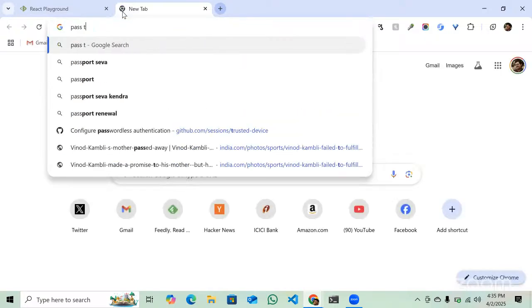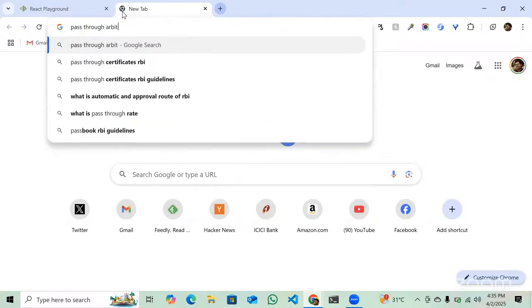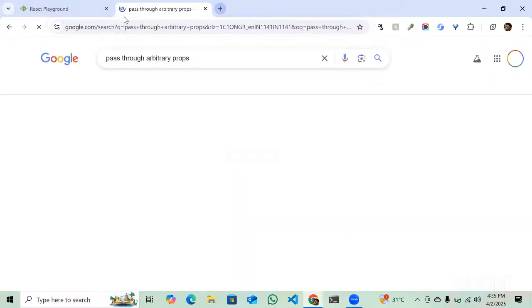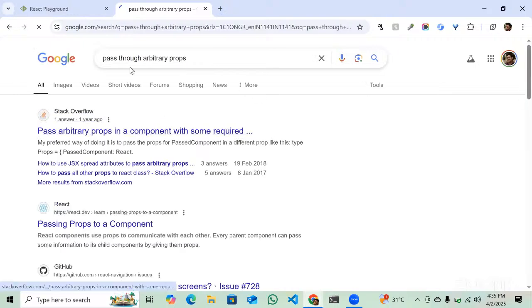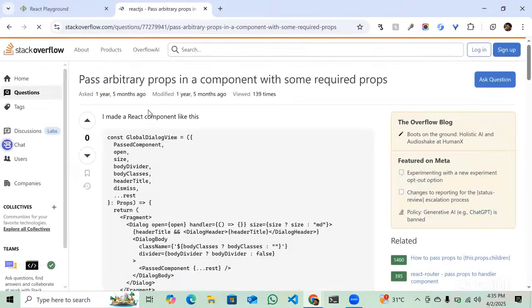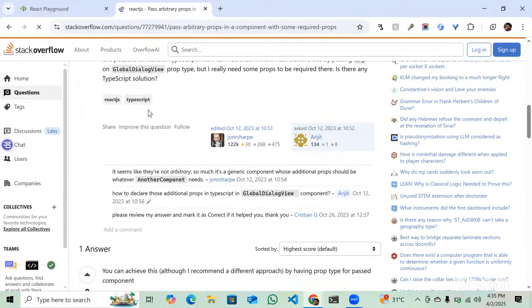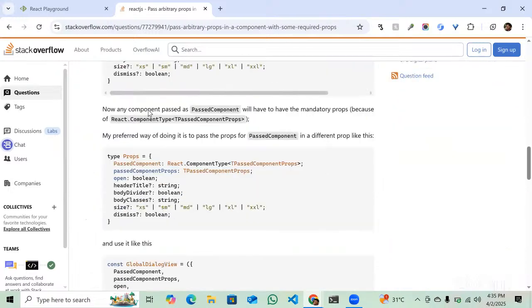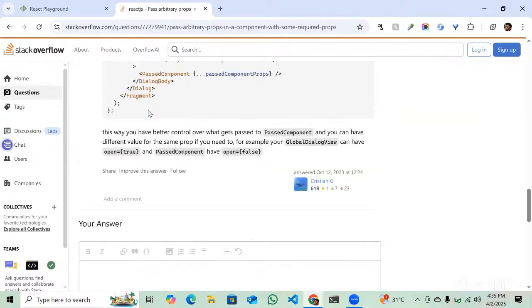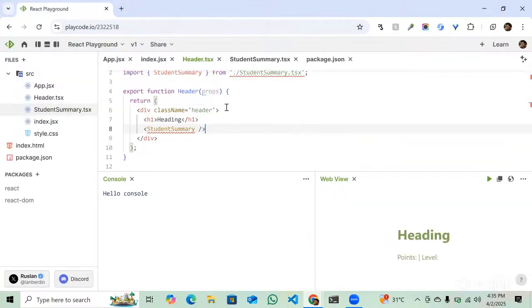Pass through arbitrary props in React. Okay, I think what is making things complicated for the time being is, I'm trying to wrap things up in a header, but let me not worry about a header right now.